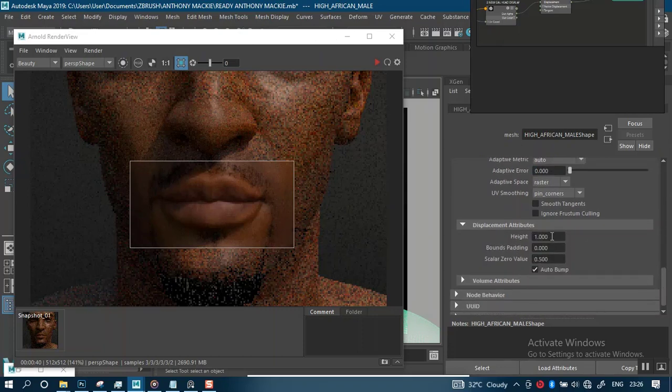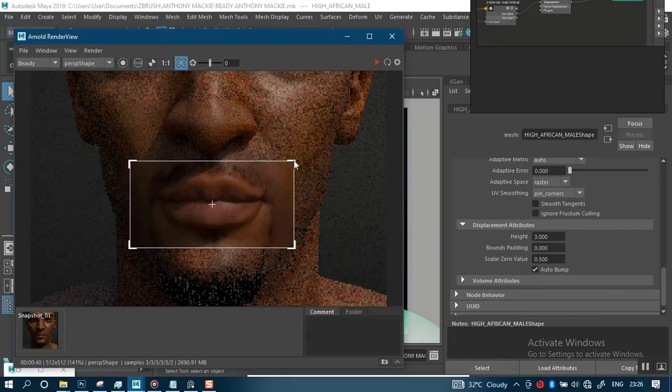Then crank this up to a value of 3. I'll do a quick save. I want to increase this a bit more, so let's fire up the render again. Then I'll come back when this is done.